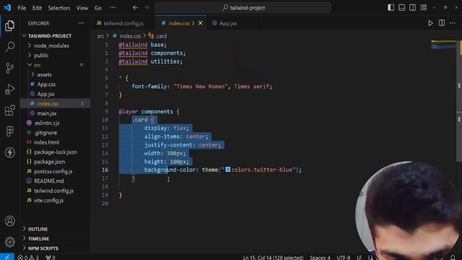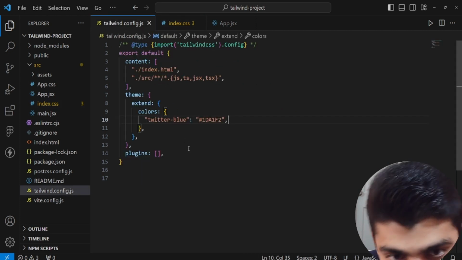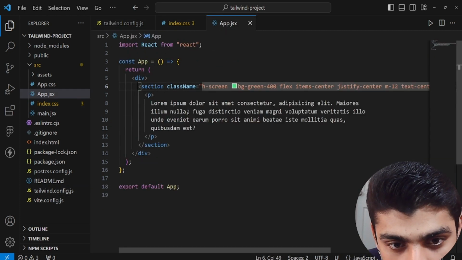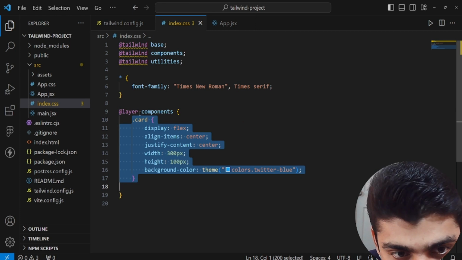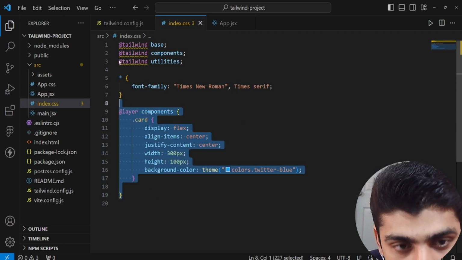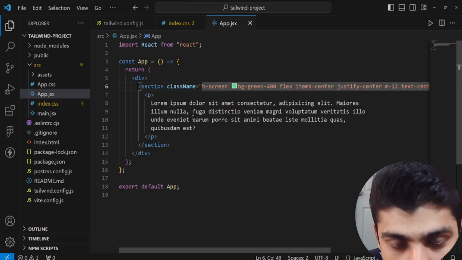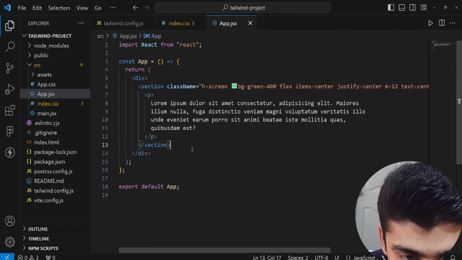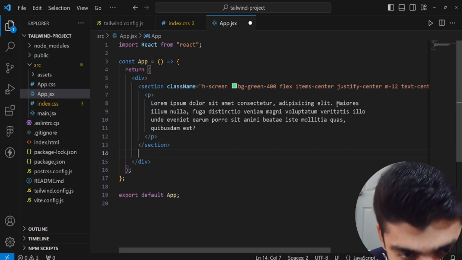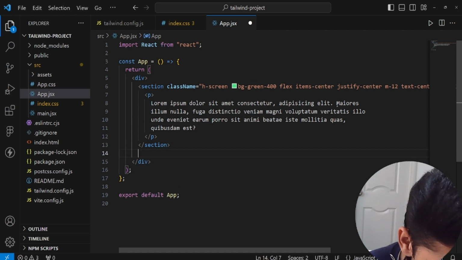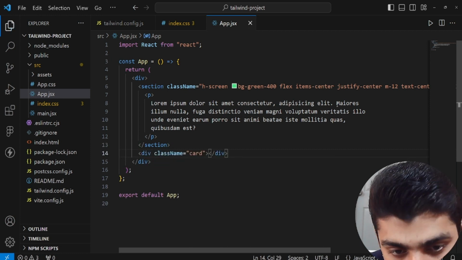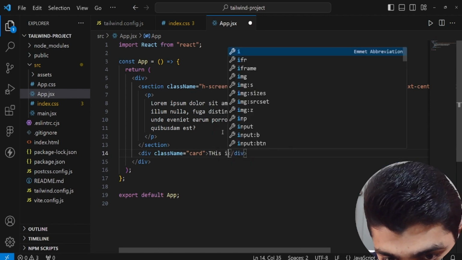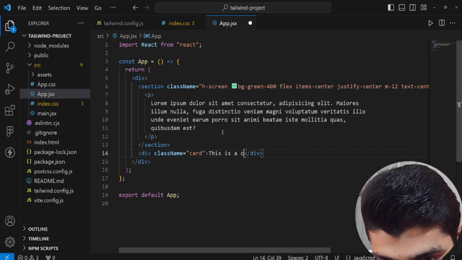Now this card component, I'm able to use anywhere. Since I added this in the @layer components, I could actually use it over here somewhere. So suppose let's create another paragraph, and after this section we'll create another one, say .card component. So over here I'll say this is a card.